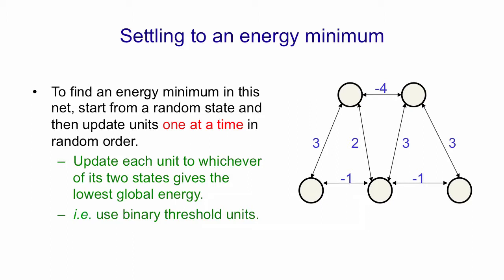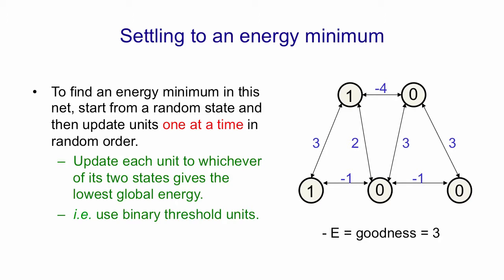So let's look at a little example for the net on the right. We'll start with a random global state. This was a carefully selected random state, and that has an energy of -3, or a goodness of 3. It's easier to think about negative energies, which I'll call goodnesses. There aren't any biases here, so to compute the goodness, you just look at all pairs of units that are on and add in the weight between them. And in this configuration, there's only one pair of units that's active, and that has a weight of 3, so we get a goodness of 3.